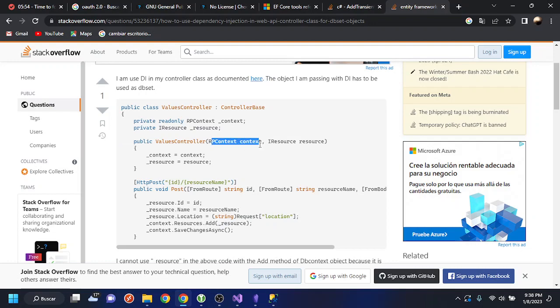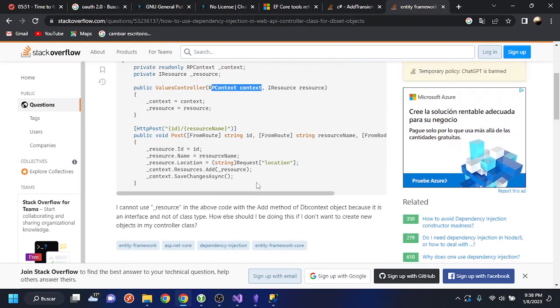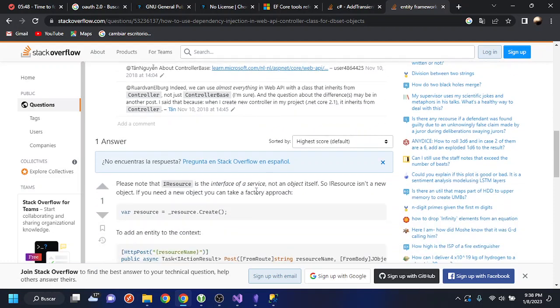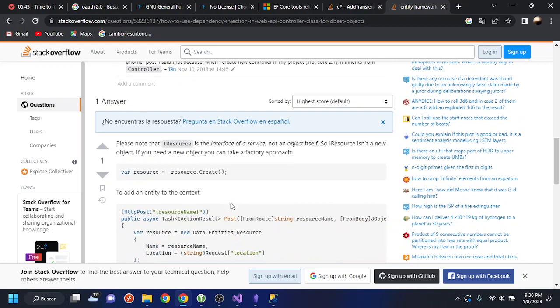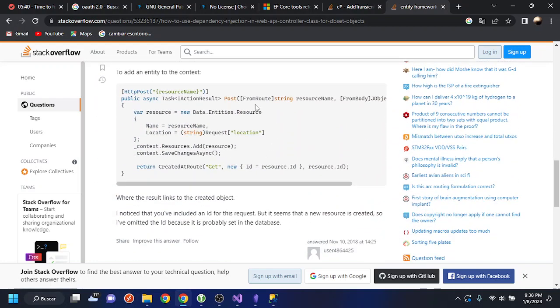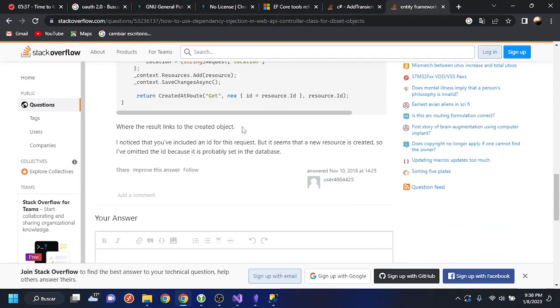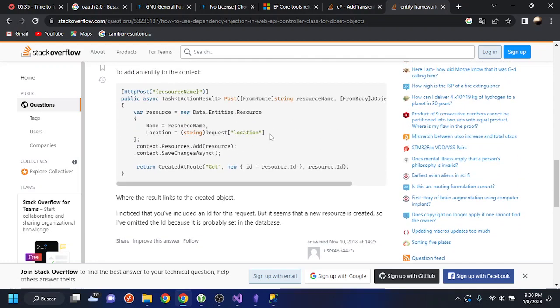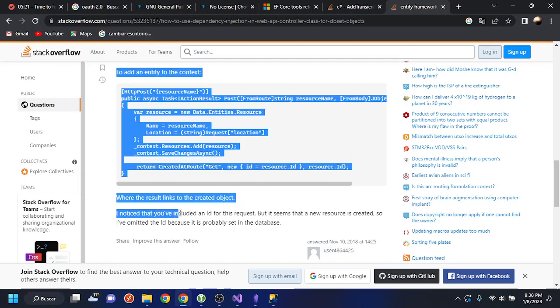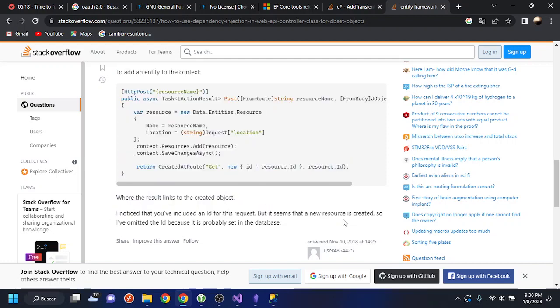I don't want the context because, I mean, maybe I should use the context actually. iResource is an interface of a service, not an object itself. So iResource is a new object, of course. Resources.add resource, save changes, create a resource where there are links to the created objects and not to included an ID for this record, because we probably set it in the database.